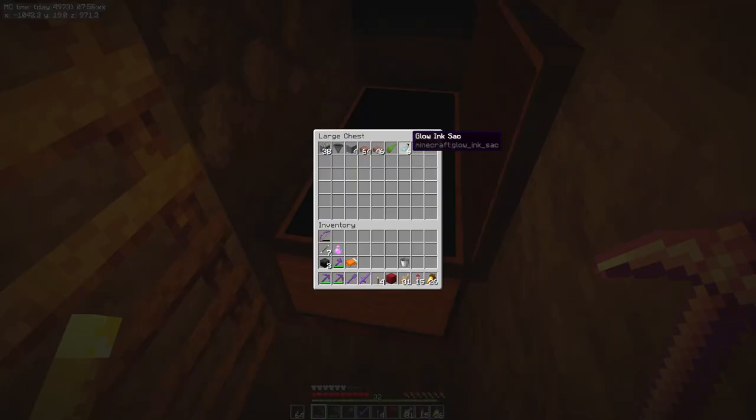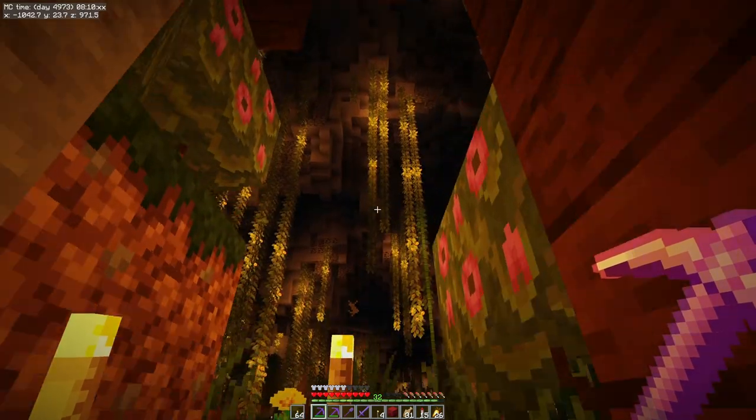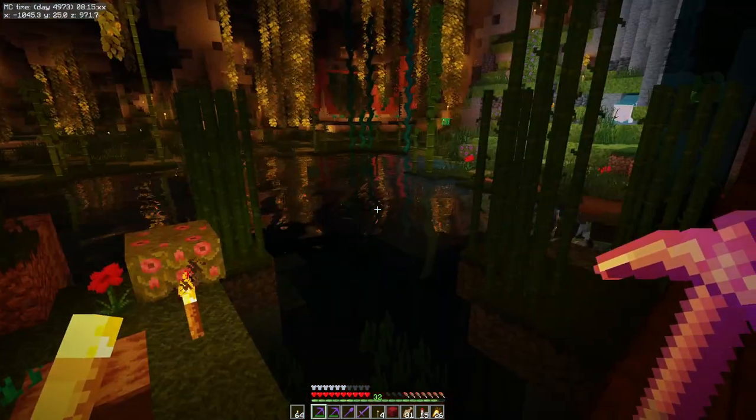Okay, something must have happened because we got 6 glow ink sacks. I didn't even hear it happen, but that's good. All this stuff I need to pull out because it's just all stuff that's junk. But we got 6 glow ink sacks. I'm just going to leave those in there to see how much we get. This is kind of like one of those farms where it's just kind of convenient, you know?